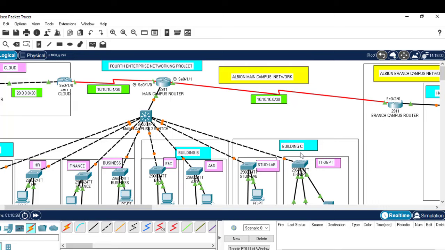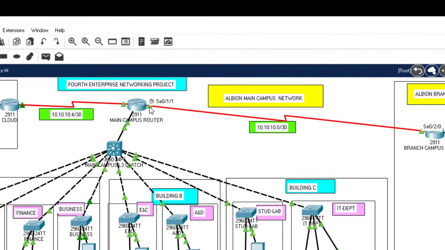Okay, all right. So also the most important part, guys, we've used a serial DCE cable, and for a serial DCE cable, when you connect it to a device, there is a part that comes as a serial DCE. For example, when we used a serial DCE cable between this router and this router, one part of the cable should be a serial DCE, and on that part, we should configure a clock rate to enable traffic to flow through that cable. To know which interface is a serial DCE interface, just hover over the serial cable, and see which side has a clock before the serial comment.